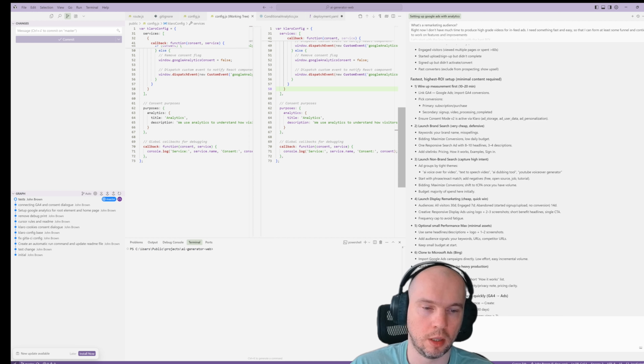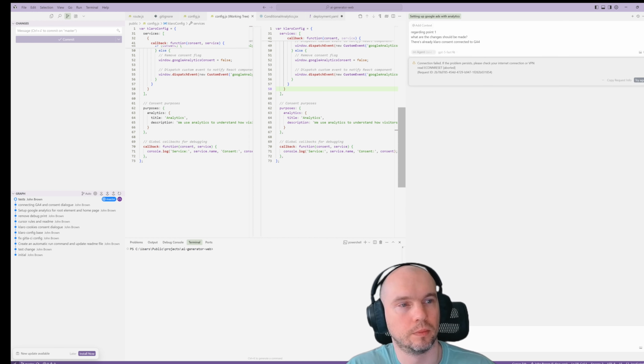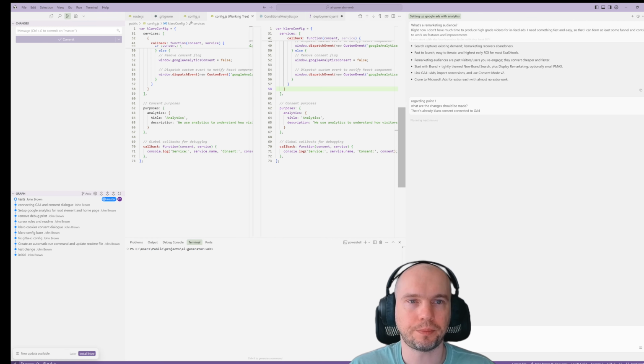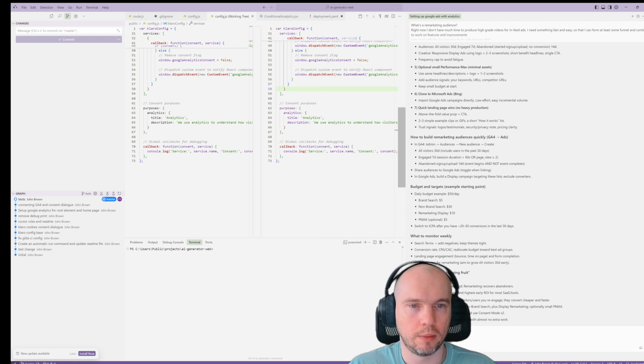There's already Claro consent connected to Google Analytics 4, GA4. Probably.